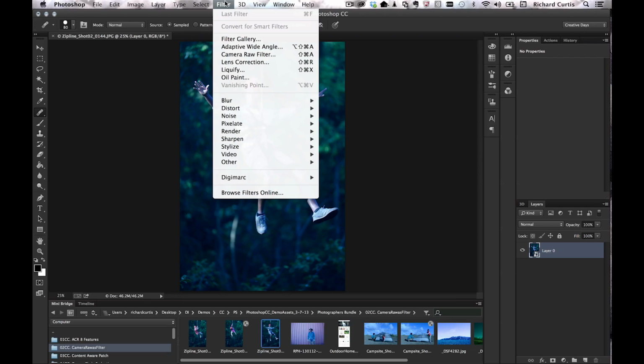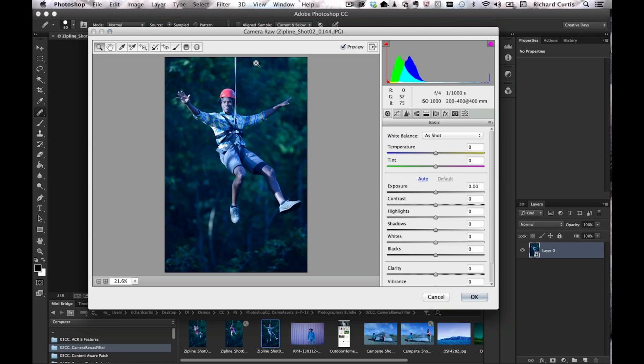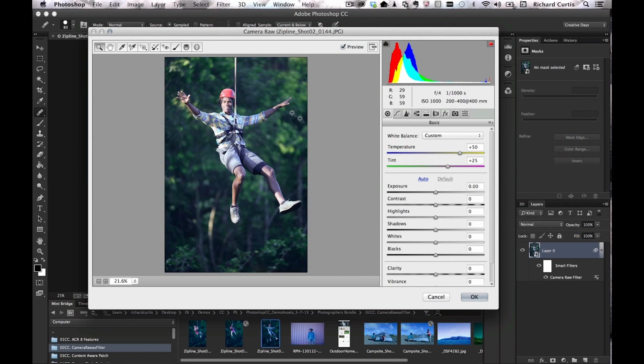If I go back into filter now and go to Camera Raw as a filter, it will just now bring up the Camera Raw engine and allow me all my functionality of Camera Raw that I can work on with this picture. So the first thing I want to do is go work on my white balance and say auto and press OK. That will update the image with the Camera Raw filter. You can see now that in the layers palette you have a mask. You also have the Camera Raw filter, which means at any point in time I can double click on my Camera Raw filter and go back and re-edit it. So it's a nice non-destructive workflow. You don't have to commit too early.